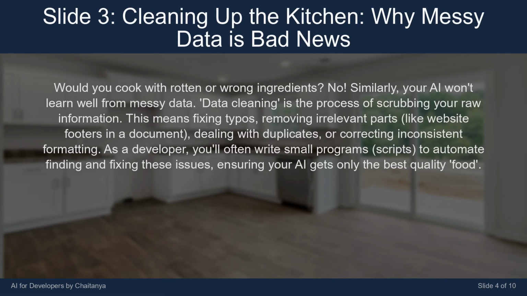Would you cook with rotten or wrong ingredients? No. Similarly, your AI won't learn well from messy data. Data cleaning is the process of scrubbing your raw information. This means fixing typos, removing irrelevant parts, like website footers in a document, dealing with duplicates, or correcting inconsistent formatting. As a developer, you'll often write small programs, scripts, to automate finding and fixing these issues, ensuring your AI gets only the best quality food.